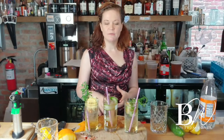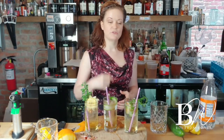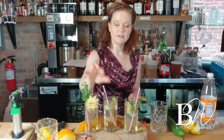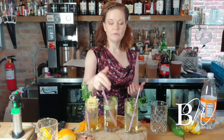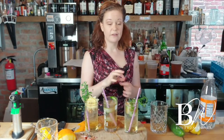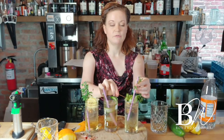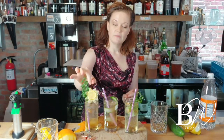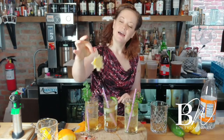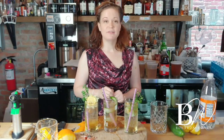For the highball, we want to talk about the tall length of the glass and do something that's bright and kind of comes up from the straw. Highballs are usually served with a straw and/or a swizzle stick. We're going to do three different things: a rim on the glass with a little cucumber swirl inside, a sprig with a lovely ribbon on a skewer, and how to make a cute little sun out of lemons — which you can also do from limes — with a lemon thyme sprig added as well.